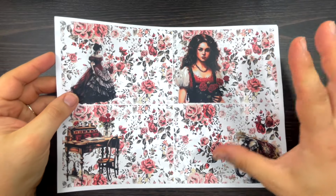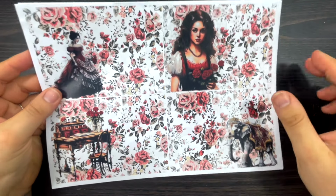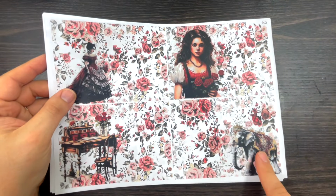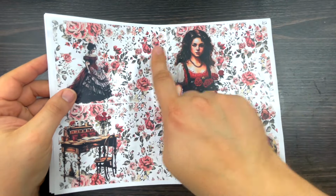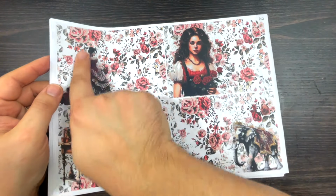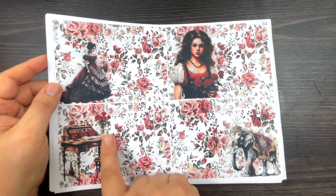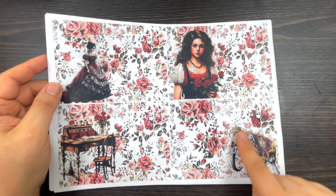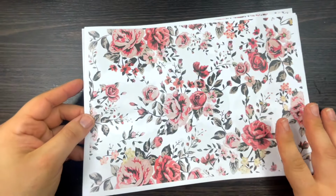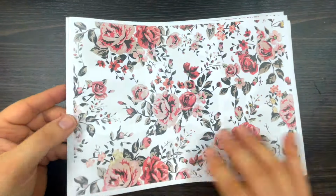It's called Love Spell. This is very Italian slash Spanish inspired. So you've got one page with four different backgrounds, and I have used the same floral for the letter D, which is coming in a minute. So you've got the lady, a writing desk, the elephant, a plain background that you guys can do absolutely anything that you want with.